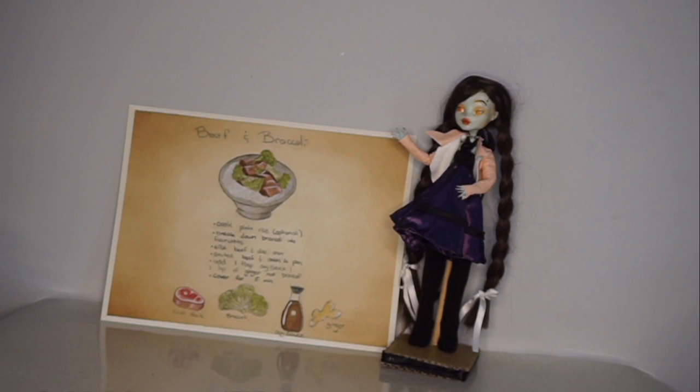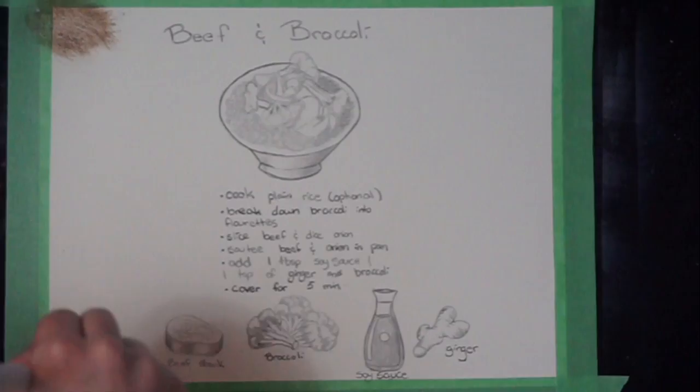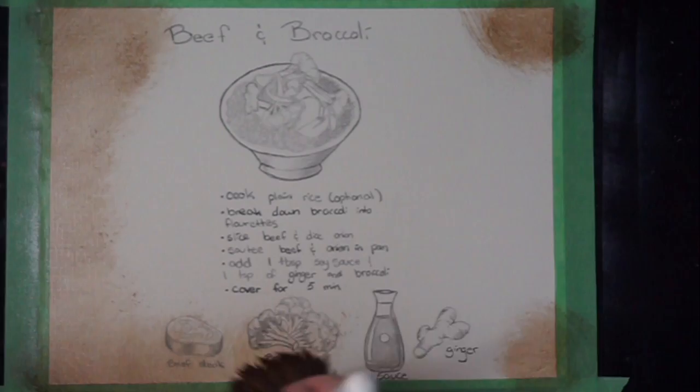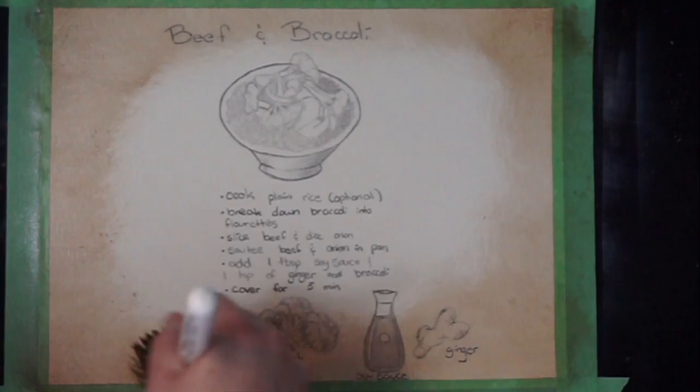You guys ready for another recipe page? I hope so because that's what we're going to be doing. If you're painting along, please remember that we do gesso paintings underneath, so all of this is gessoed ahead of time, so that when I paint over it it's not just pencil — there is paint underneath this. We're doing a tea-stained aged paper look, and the way we do that is with our goop as always and then a little bit of burnt umber. You can use van dyke brown if you prefer, but I prefer the burnt umber.